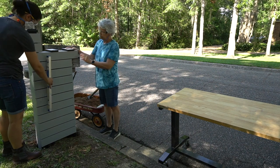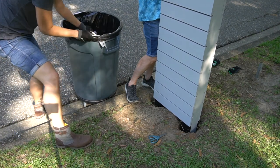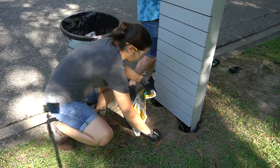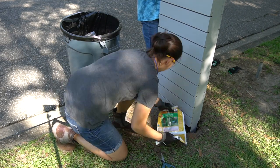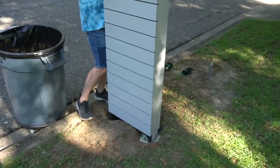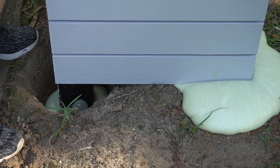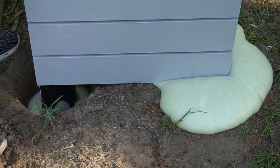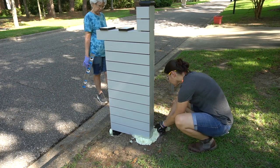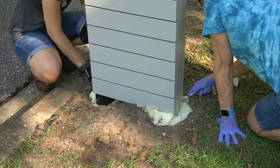We got the mailbox in place, leveled it out, and here we're using foam fence post mix to secure it into the ground. The instructions say one bag is good for an 8-inch diameter by 36-inch deep hole, and the holes we dug are only about 15 inches, so I thought one bag would be simple. This sets up really fast — you mix for 15 seconds and have to pour it immediately before it starts to set. Having never used this product before I didn't realize how liquidy it was and started putting too much in the first hole. Whoops! So I quickly moved on to the second hole. It started expanding a lot so we just watched it grow. We did get a perfect amount in the second hole. Once it was safe to touch but not fully cured, we started to remove the excess, which was not that difficult. Mom used an exacto knife to cut the parts away from the wood. A little more scraping and paint and you can't even tell the difference.